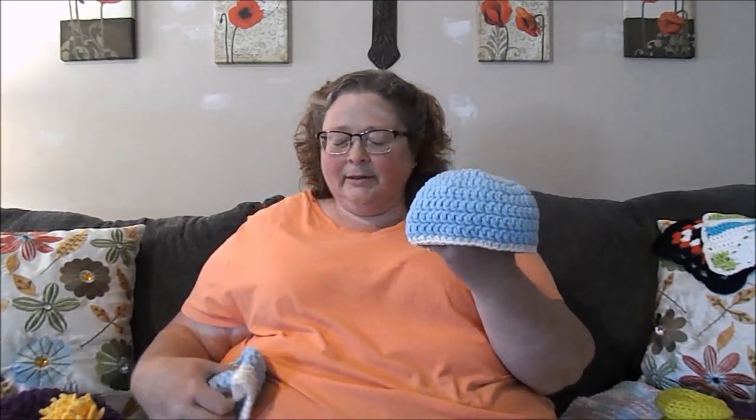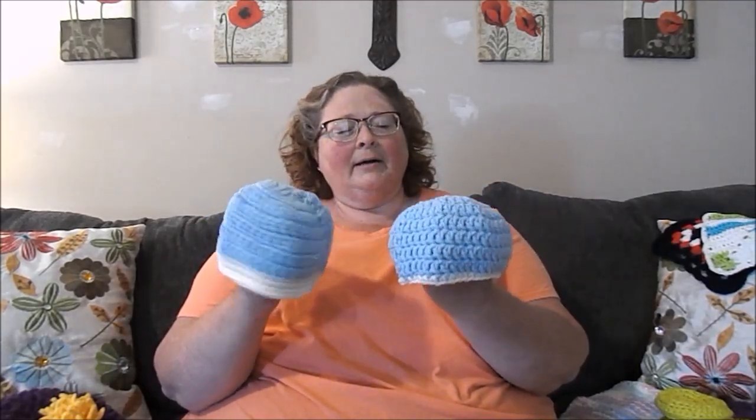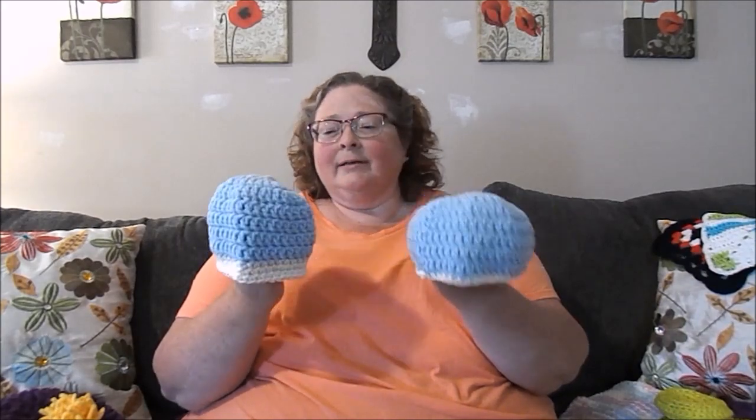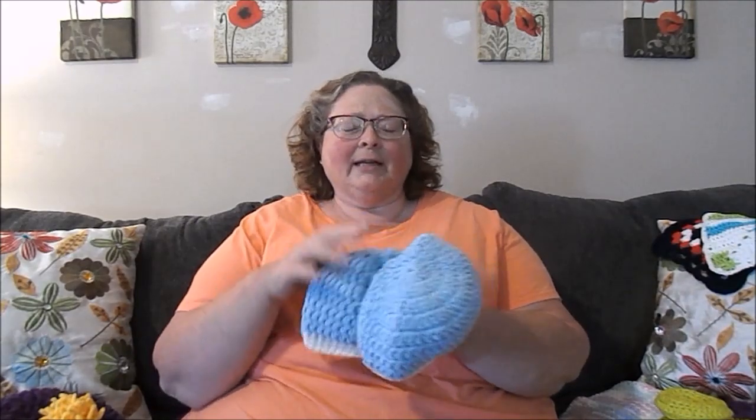So the first thing, my husband Russell's son Michael's girlfriend had twins. So I've made a couple of little beanies for the twins. One of them turned out a little bigger, but I followed the pattern. So anyway, I have a couple little beanies for the twin boys, and that's for when they get a little bit bigger, so they should fit them fine.